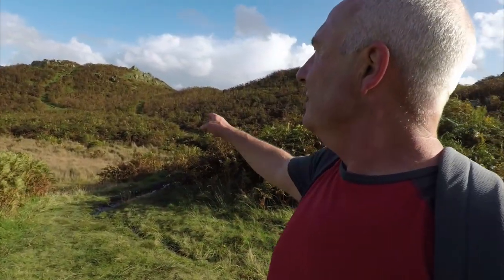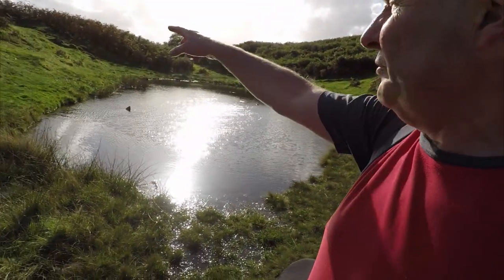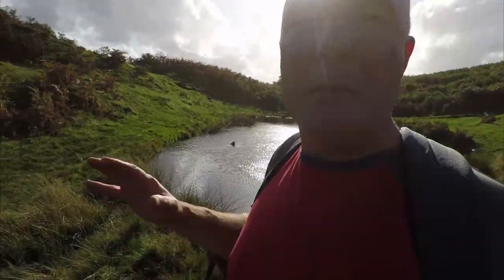The top of Loughrigg Fell, more than any other, is crisscrossed with many, many paths. I won't say hundreds — that's maybe an exaggeration. But there are paths here, over here, up to there. If we look around this way where the tarn is — there's one from there, one from there, one from there. They're all over the place, it's like a maze. In Wainwright's day there were still a lot of paths and those ones still remain. But anyone who tries to map the paths on here is not only wasting their time but it just adds to the confusion.